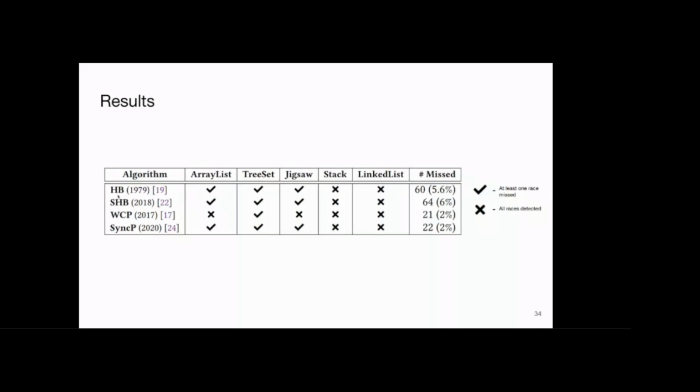And this is pretty important because we want to make sure that the races we inject aren't just super trivial. Since what we want to do is motivate future work, and if they're all super easy to detect, there's not much to take away from it. And so we're able to inject races into these 3 traces that bypass the existing algorithms. So right now, we only generated about 4,000 traces, I believe, and so it's not quite enough to say anything conclusive. We just don't have enough data yet, but it's pretty cool that it shows that there definitely is some room for improvement and some races that could be going undetected by these algorithms.